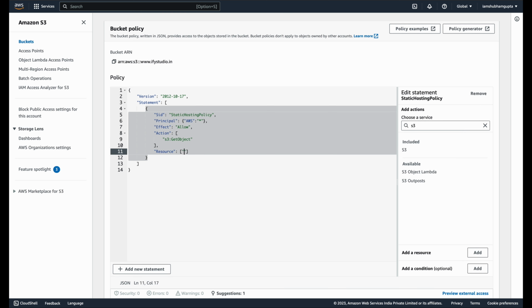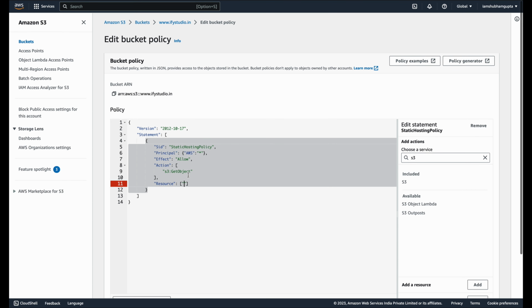And for resource, the resource is the name of the bucket. So just type in ARN AWS S3, and here you will give the name www.ifstudio.in and all the objects inside it.